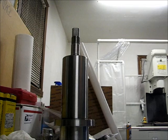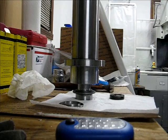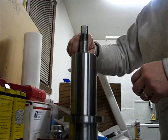So I have the spindle cartridge housing and the bearings sitting down on the shaft right now. Maybe a little bit difficult to see. But there is, of course, a tight fit between the shaft and the inner ring of the bearing. So I'm trying to figure out how I am going to get them on there without a press. That's the whole idea of this.